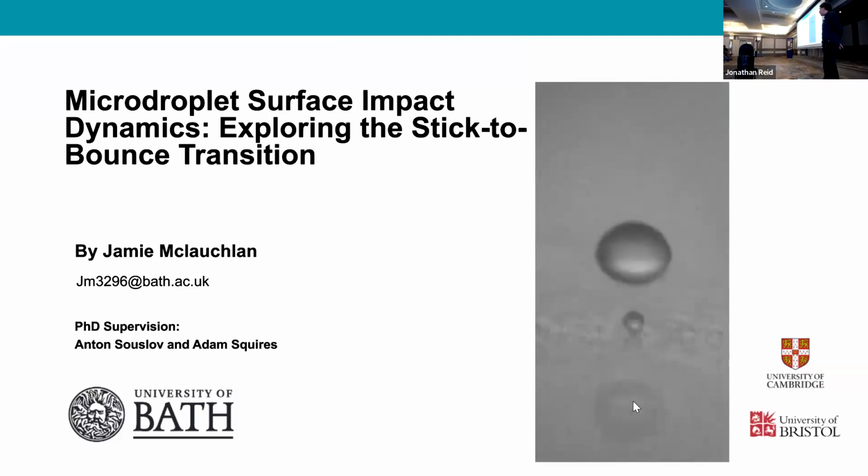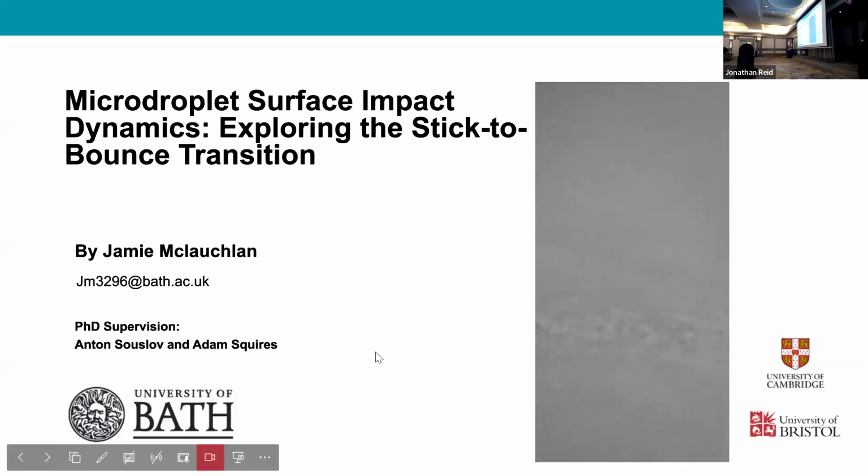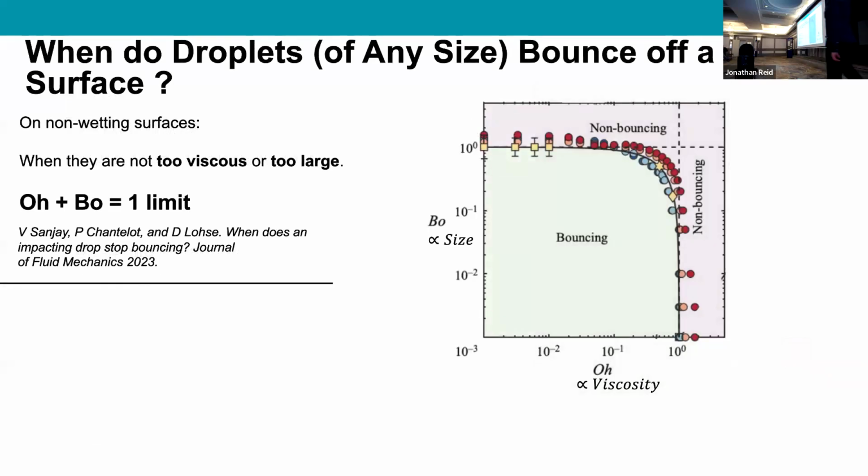I will be looking at microdroplet impacts on solid surfaces, and whether they stick or bounce. This will be mainly done through experiments, also simulations, and some analytical models. So let's jump straight in with a question. Here is our first question: when do droplets of any size bounce off a solid surface?